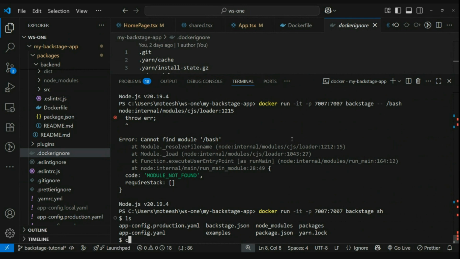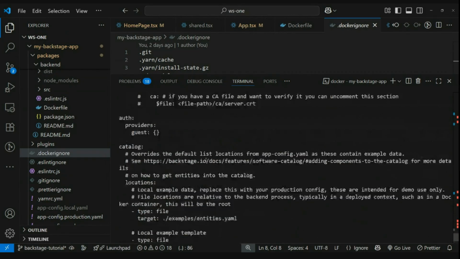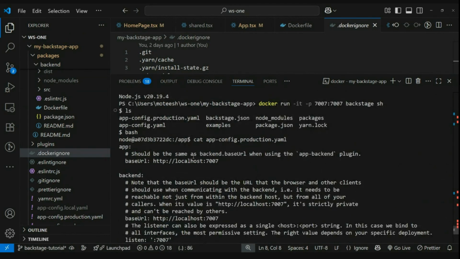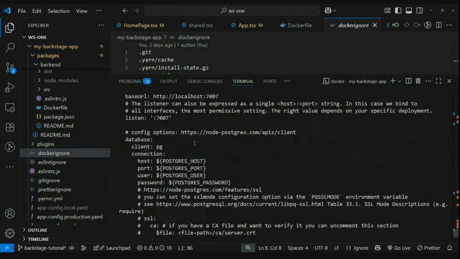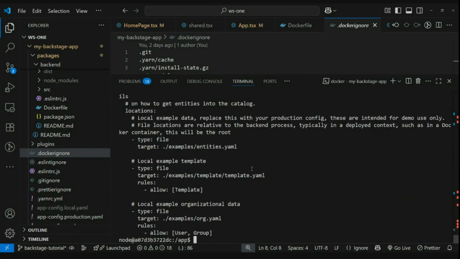If you see the config, let's see. We have this template, and let's see.